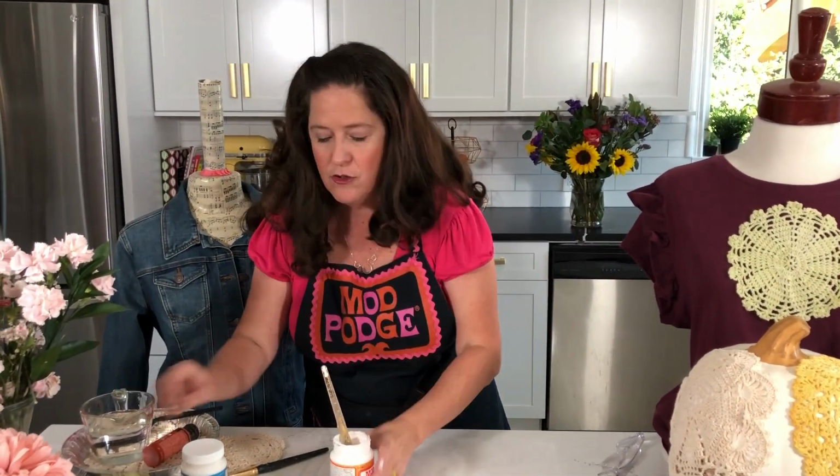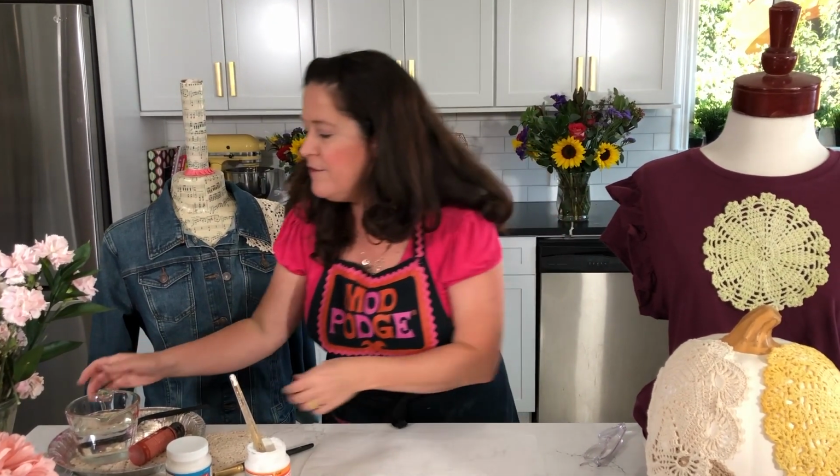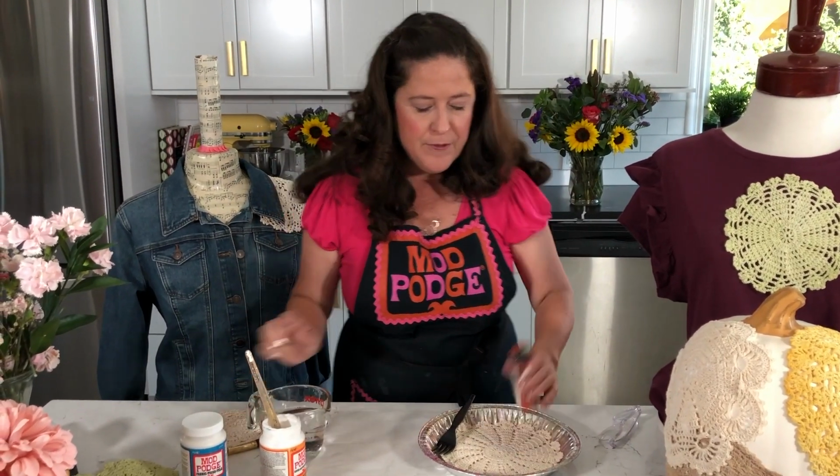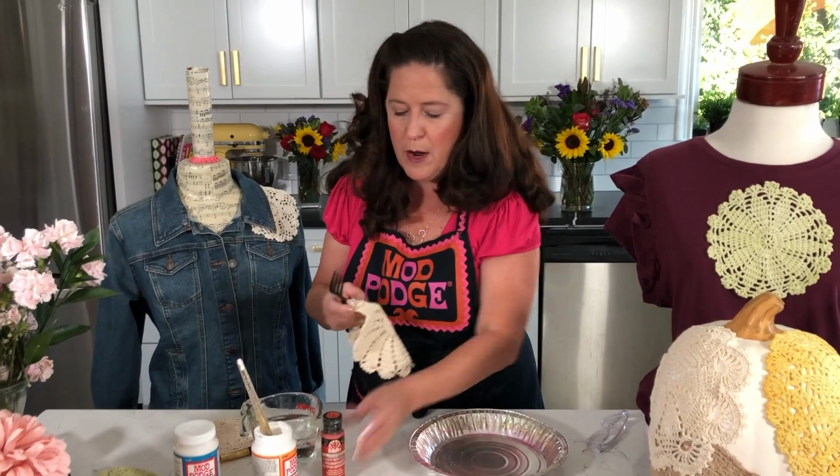So I got these doilies. You can pick them up at yard sales. You can make them yourself. You can buy them on Amazon. You can get them at the craft store. They're just all over the place, and they're so popular.